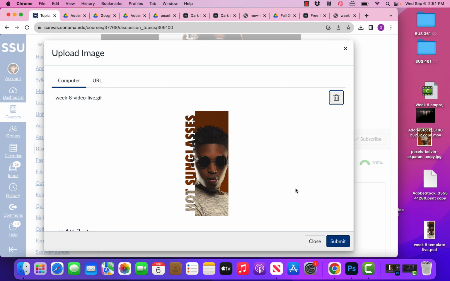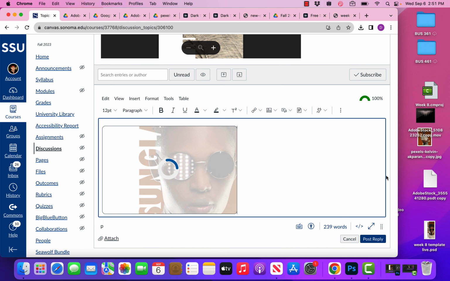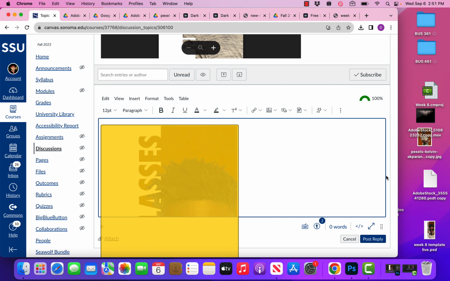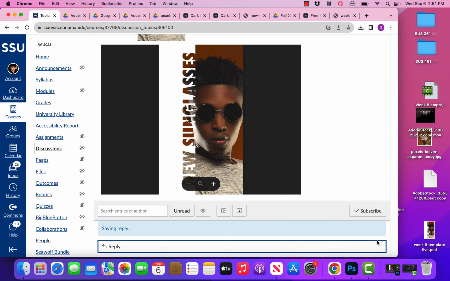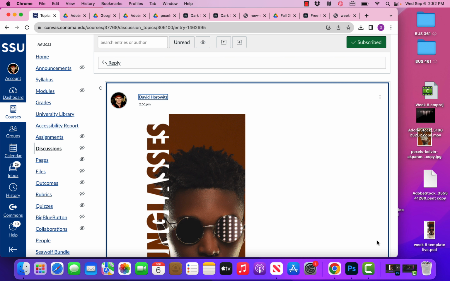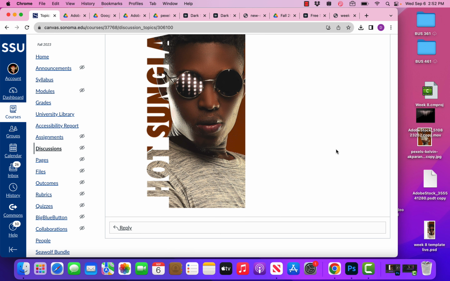Give it a sec, or hit submit, and then give it a sec to process until you get a gold flash. And then I think it'll work if I hit, yeah. If you hit reply or post too early, it gives you an error message.